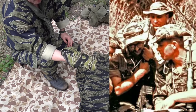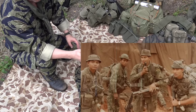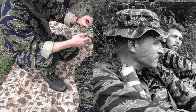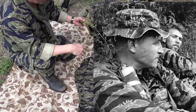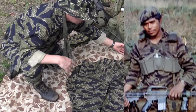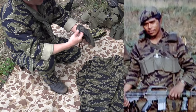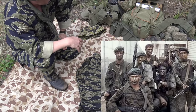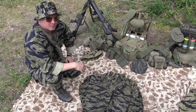and of course it wasn't uncommon for the user to cut the brim down even shorter if they wanted to. That could be custom done by a local tailor, or they could just take a pair of scissors and cut it off and let it fray out if they wanted. Also, when we're talking about headgear, berets were actually somewhat common in a lot of units. You'll see them wearing tiger stripe berets. It just, again, came down to user preference and what was available at the time.